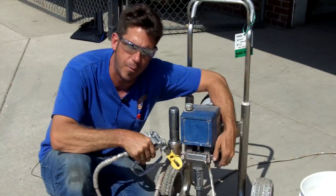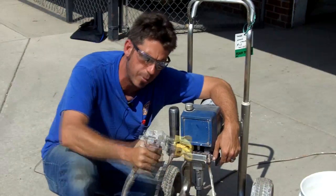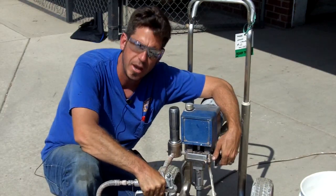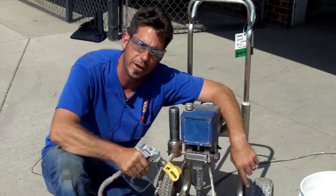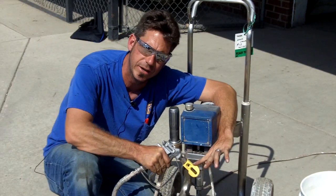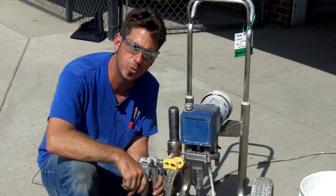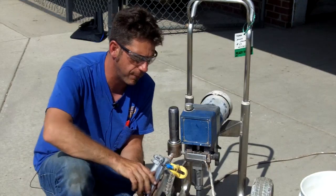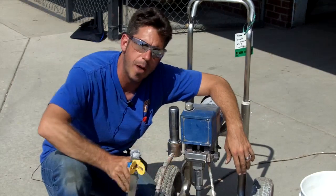To prime up again now with paint or stain, I will remove this tip so I have a straight spray pattern, and I'm going to spray right into that bucket. Whatever water is in there won't hurt because all I'm doing is thinning that paint and making it a little easier for the machine to draw. Starting down in the prime position again, I wait until I see paint coming through that plastic tube. I squeeze the trigger on my gun, point it into the paint bucket at a safe distance, and bring that lever up to the pressure position until I start seeing paint through my gun. Then I come back down to prime — relieving the pressure from the gun — install the tip, turn the machine off so I know I have no power, reinstall the tip, come to the forward position, click up to pressure, and now I'm off and running.